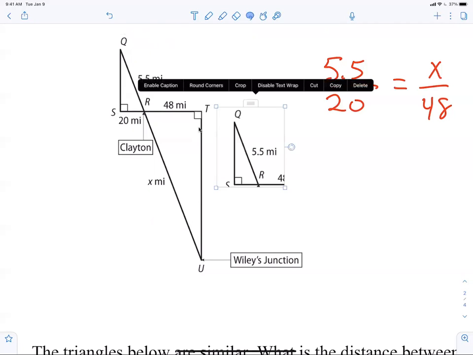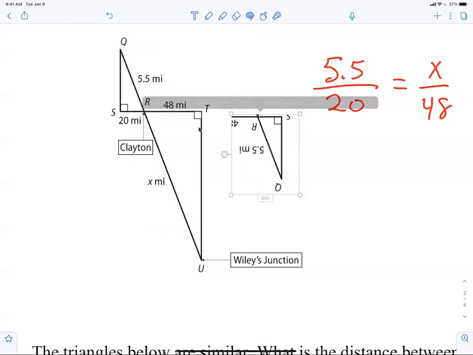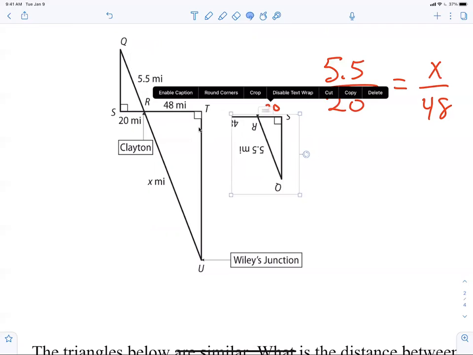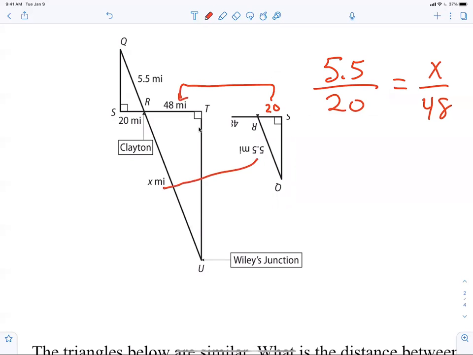Just a second. So there's that triangle. Does everybody see that? Now I'm going to come over here, and if I rotate it like this, now you should be able to see, right? This was the 20, and that's the 5.5. So now I'm asking you, do you see why the 20 goes with 48 and the 5.5 goes with X? No. Yeah. I don't see.